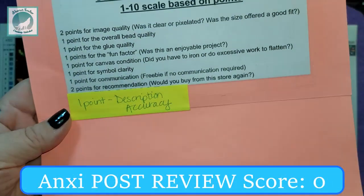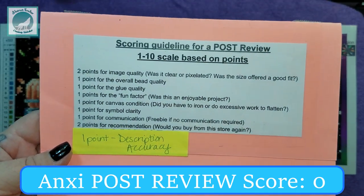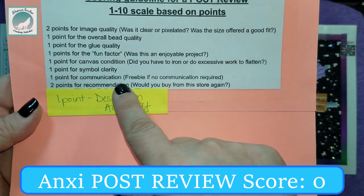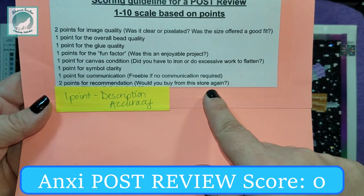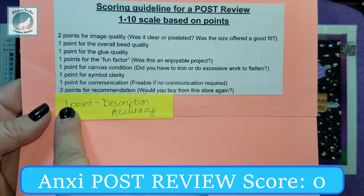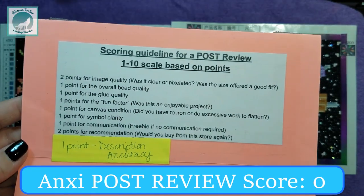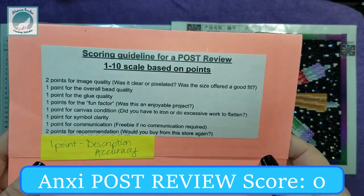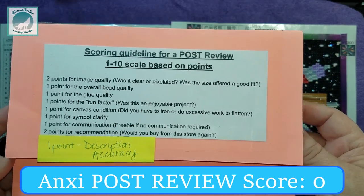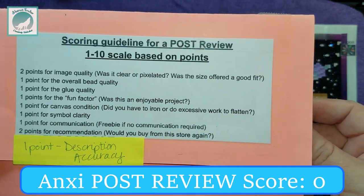And I'm just going to say it again. I say it in every video, but in case there's people that haven't watched the other videos in which I explain this, the 2 points that I allotted for recommendation, as far as if I would buy from the store again or if I would recommend it to you guys, instead of 2 points, it's 1 point. And the point I took away, I put into the description accuracy, since that is really all we have to go on as far as what we see and what helps us decide if we're going to buy or not.